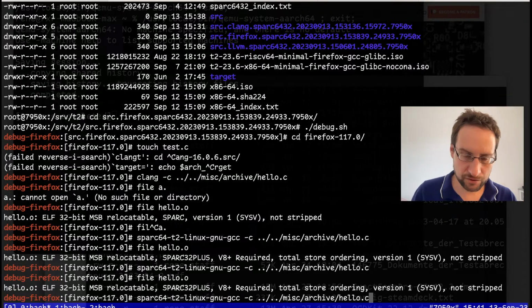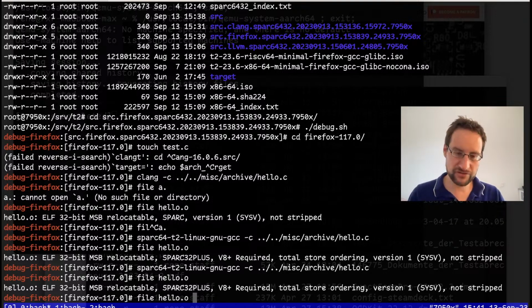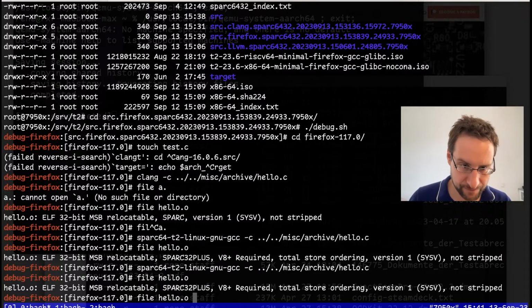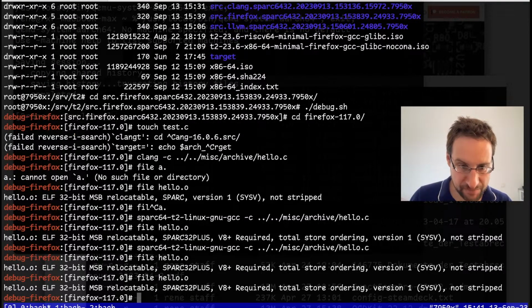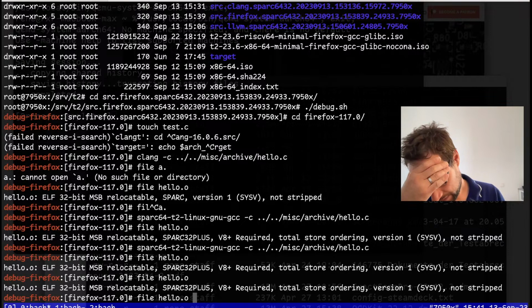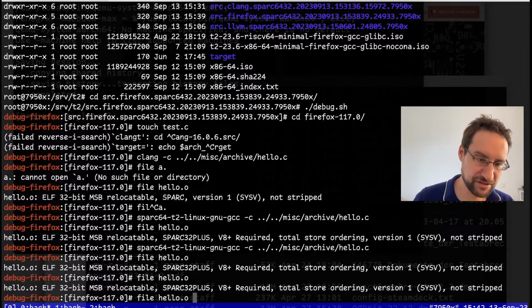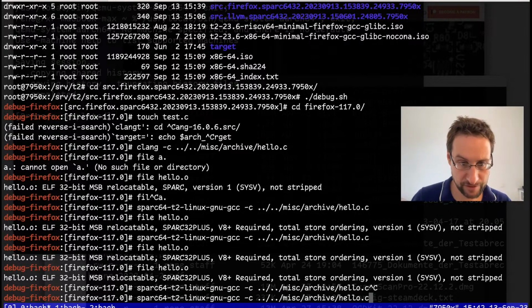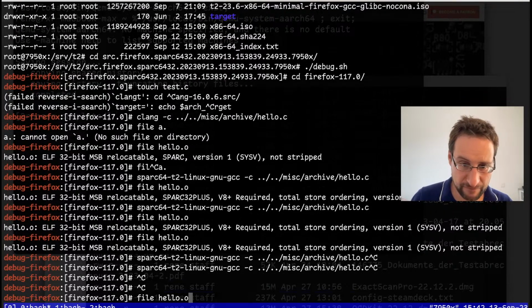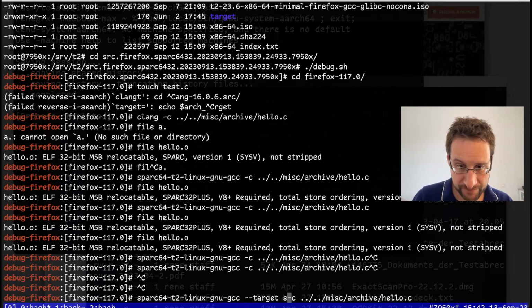The question is also, does the code actually work, right? Like that some code is encoded like SPARC 32-bit. But yeah, this is probably wrong. It should be SPARC 32 plus. I will probably debug that later tonight. I don't really have the time for that now. I need to move on to some other things. We could test whether we change the target. I believe this was target SPARC version 9 Linux GNU.